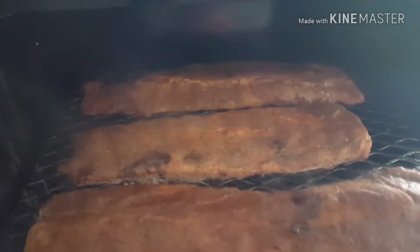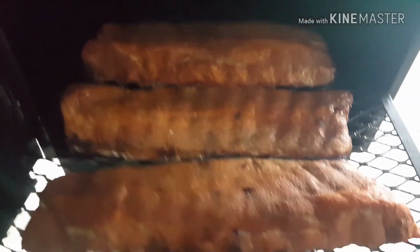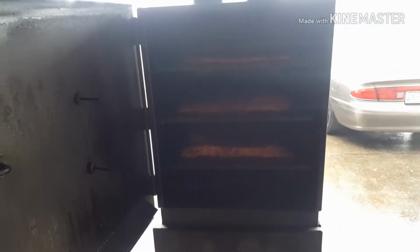Hang on a minute. All right, looking good. I don't need to spritz anything. They're getting plenty of moisture from the water pan. And all right, got a nice good smoke. I'm gonna close it up, go back inside, relax.